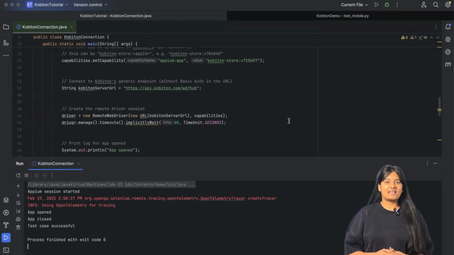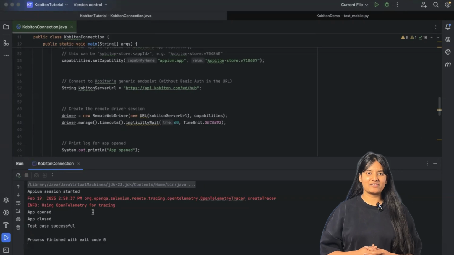The console outputs provide real-time updates on each action, like tapping a button or entering text, as it happens. Once the test completes, the console should indicate a pass or a fail. If everything went smoothly, you will see a success message. If there is an issue, you'll spot an error or exception right there in the logs.